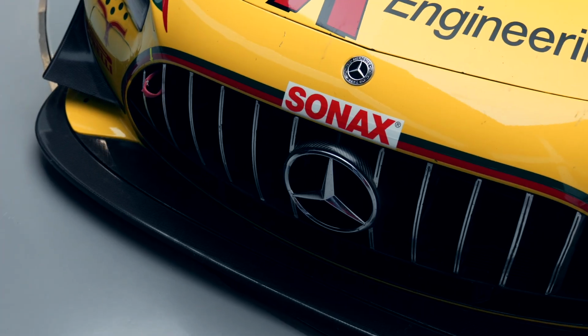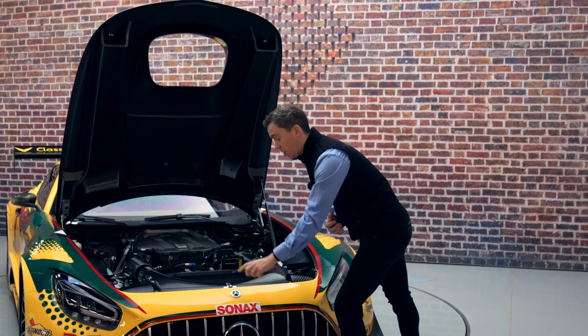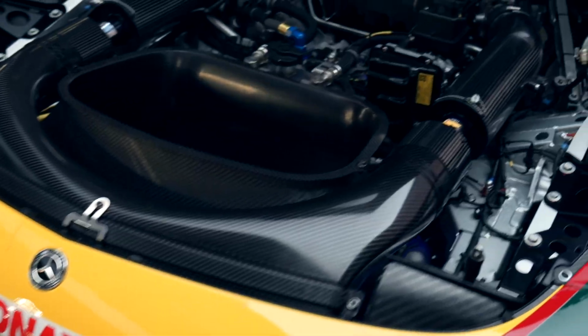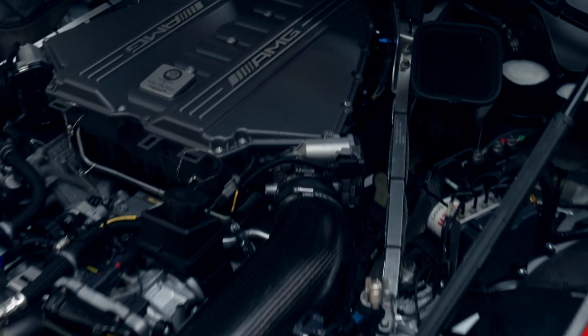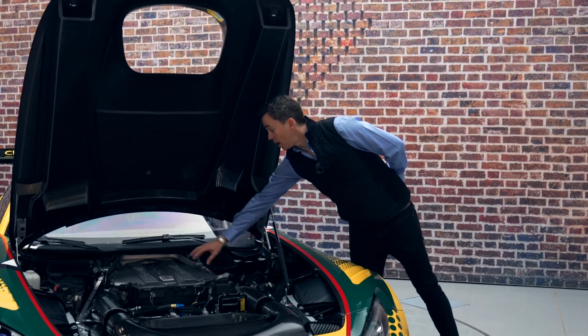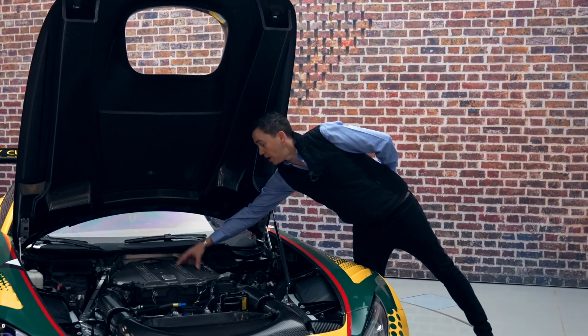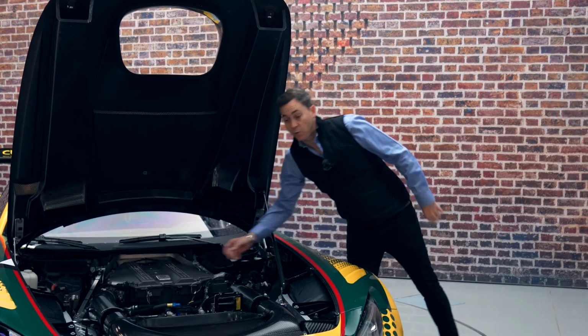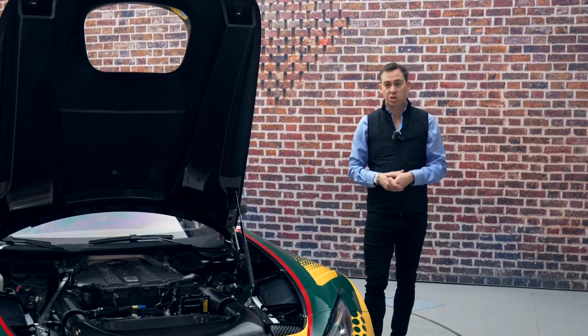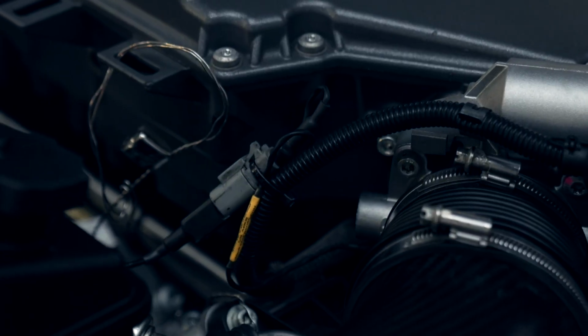So at the front of the air inlet system, right at the very front of the car, we've got a pressure and a temperature sensor here. And as you pass through the restrictors and back to the engine, there's another temperature sensor here on the back side of the restrictor, and then a pressure sensor inside the inlet plenum, which measures that. So we've got a before and after, and that helps with the data that's logged for the scrutineers to check that the restrictors are doing what they're supposed to be doing.